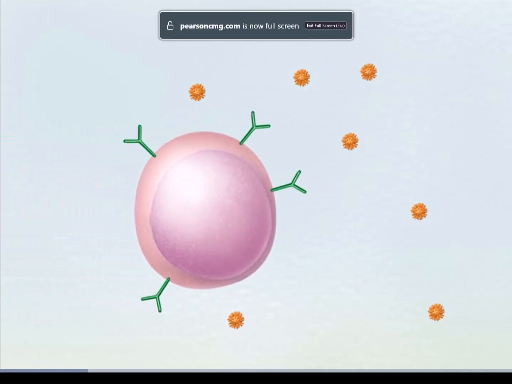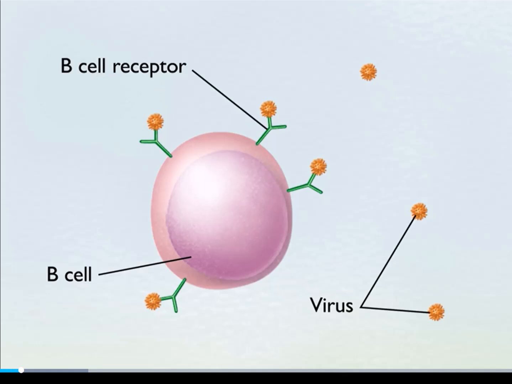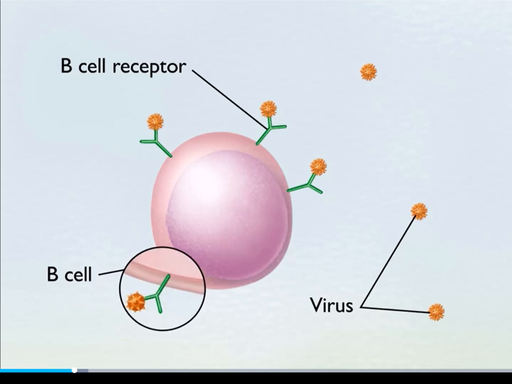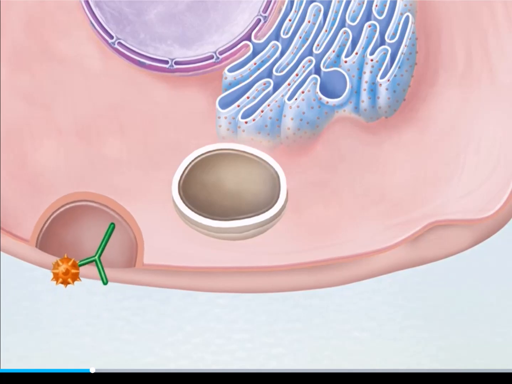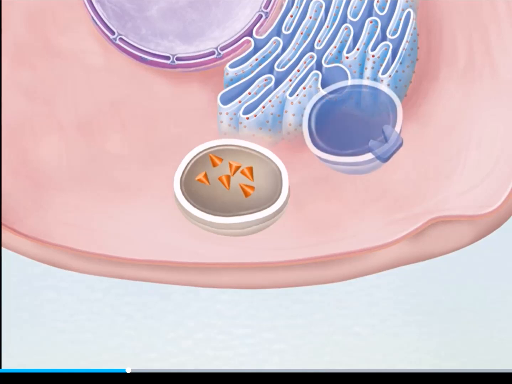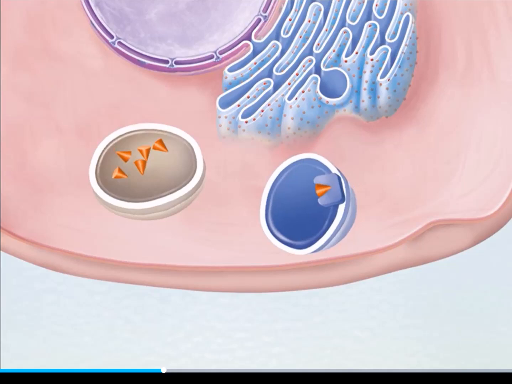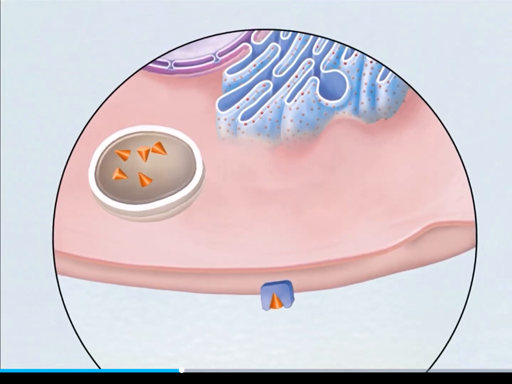Activation of naive B cells occurs in lymphoid tissues and organs such as the lymph nodes. It begins with clonal selection when an antigen, such as a virus, is recognized and binds to a B cell receptor. B cell receptors are actually antibodies on the surface of B cells. A B cell bound to an antigen is considered sensitized. The sensitized B cell then internalizes or ingests the B cell receptor antigen complex by phagocytosis. After processing it, the B cell displays the antigenic fragment on a class 2 MHC molecule on its surface.